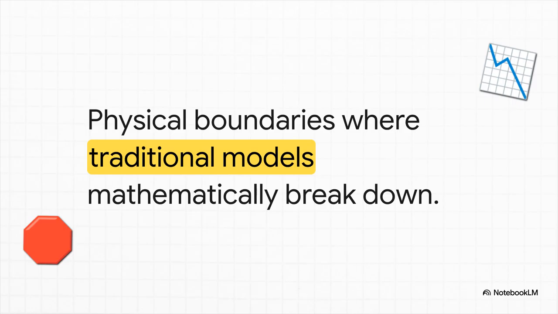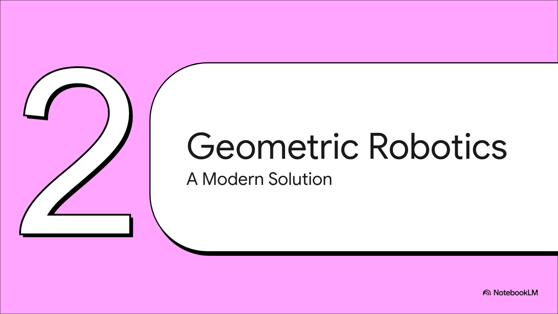And if we plot a robot's workspace reach limits out on a graph, it perfectly visualizes exactly where these older methods collapse. These reach limits represent the physical volumetric boundaries of the arm's potential motion. But under the traditional DH method, hitting certain orientations near these boundaries creates a massive mathematical roadblock. The model simply cannot handle those extreme alignments. Which leads us straight to Section 2, the geometric robotics solution.